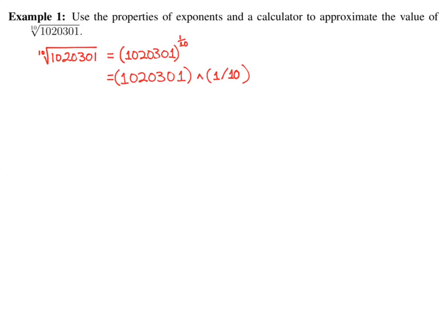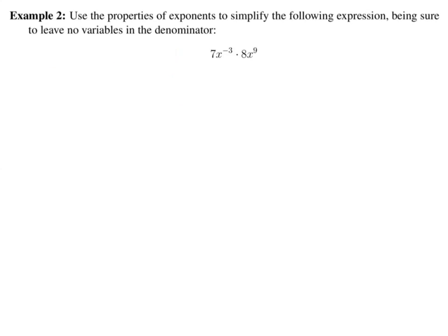So if you do it, and I do recommend you do it, you'll get about 3.9891-ish. It's worth doing, making sure you've got calculator skills, and, if it doesn't work once, try it again. If it doesn't work a second time, I don't know, throw your calculator across the room. No, don't really throw your calculator across the room, but talk to me about it and I'll help you out. Okay, fast, hopefully straightforward. Second example should also be straightforward.